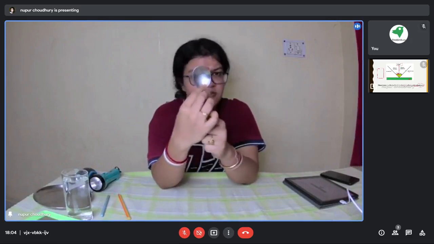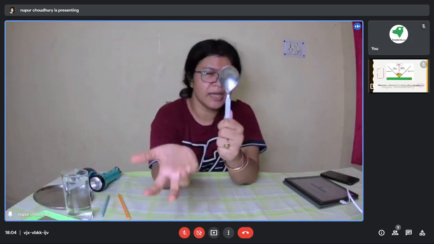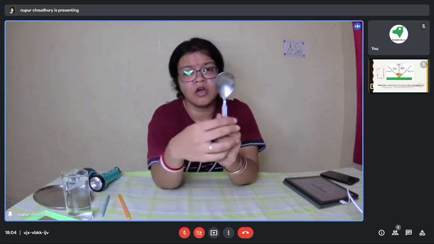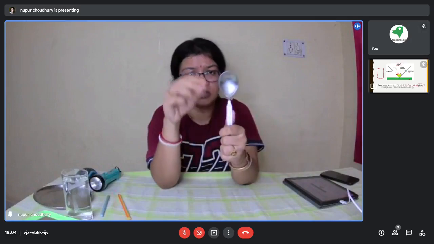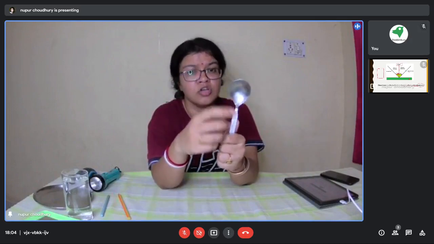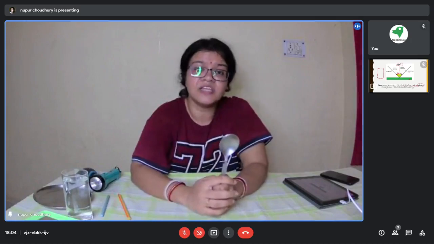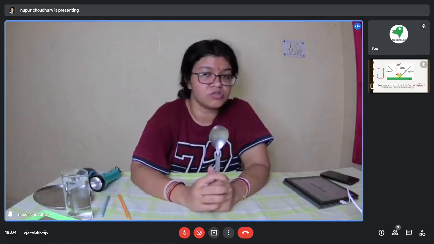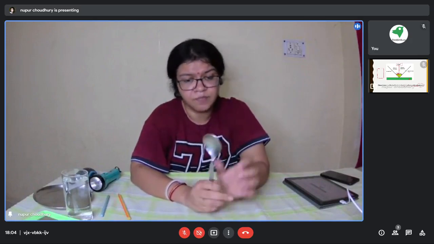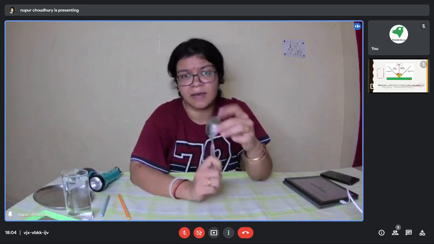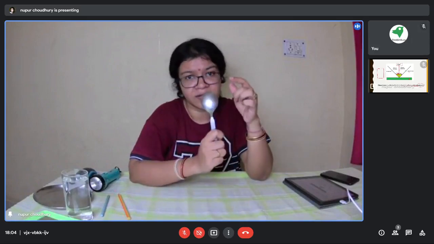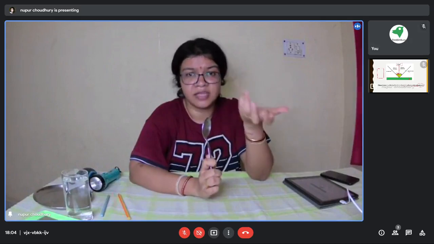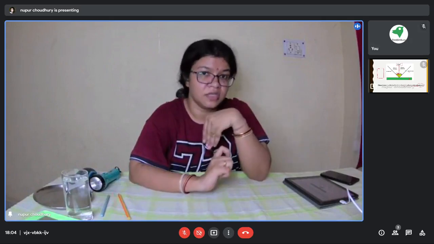So here there are different ideas or different logic on your focal length and the point from which it is incident on. All these things are explained well in your NCERT books, so you can go ahead and read them to find out why this happens, why a concave mirror reflects an image which is inverted in nature.